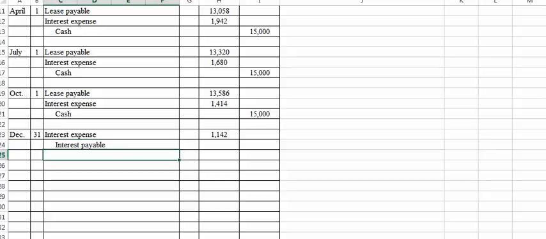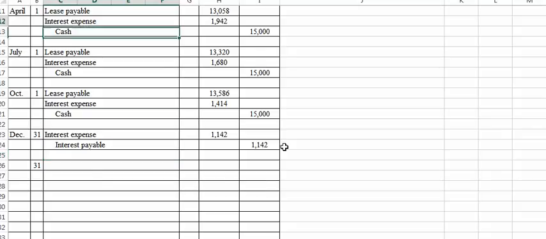This is an adjusting entry, you guys, that would happen at the end of the year. We just want to make sure that we get all the expense recorded for the year. And like we said, 3 months worth of interest expense have built up since the last payment was made. And we also want to show all of our liabilities on the balance sheet. Well, we'll owe that interest even if we don't operate in the new year.